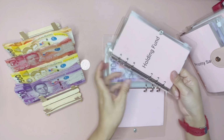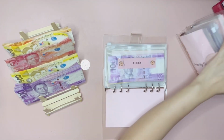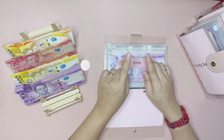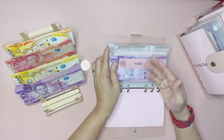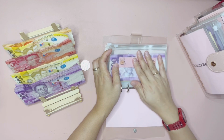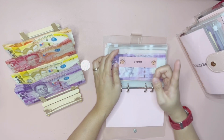And also guys, this is only for our weekly supply of meat, vegetables, or eggs. Other food items that you will need for the week, or including our household budget and personal items, are included in our monthly grocery, which we pay using credit card, and that is why we don't have a grocery envelope. And also guys, we pay our credit card bill online.